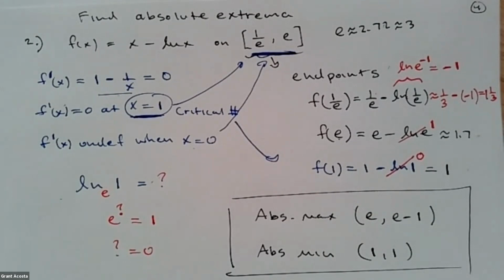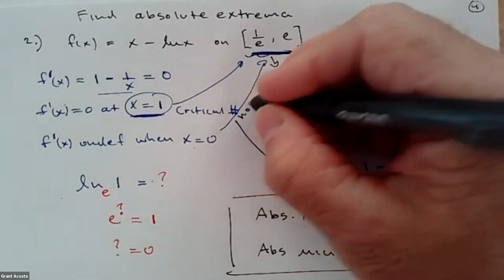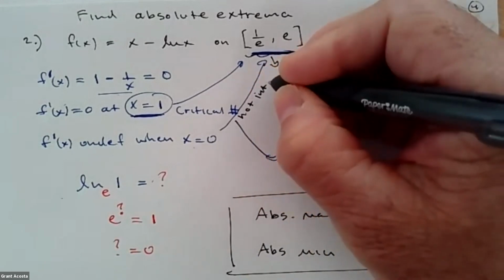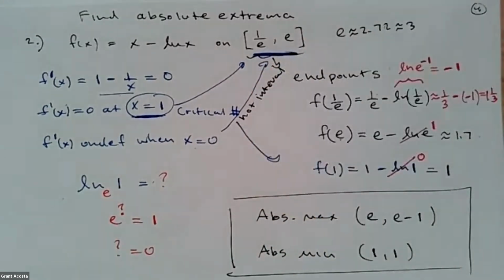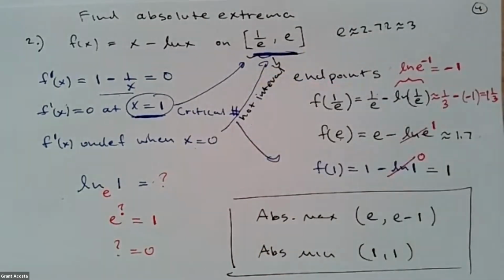Let's try another one. The algebra is going to get a little bit tricky here. Any questions? Oh, yes. Oh, because it's not in the interval. And it's not even defined, right? I can't take the natural log of 0, but I think that's the one to keep in mind though. If you get any critical numbers and it doesn't fall in your window of x values, just ignore it for now.